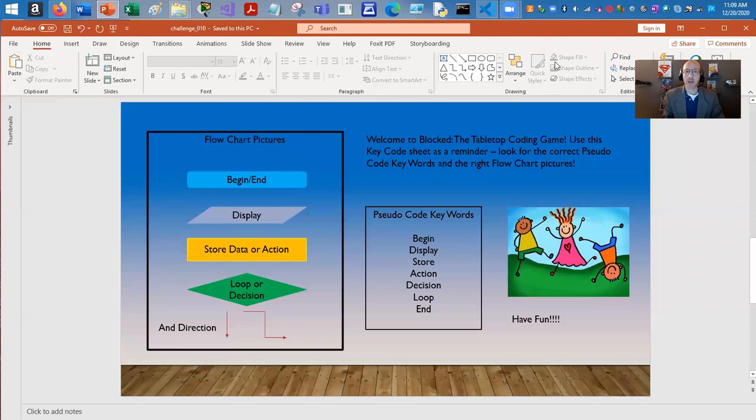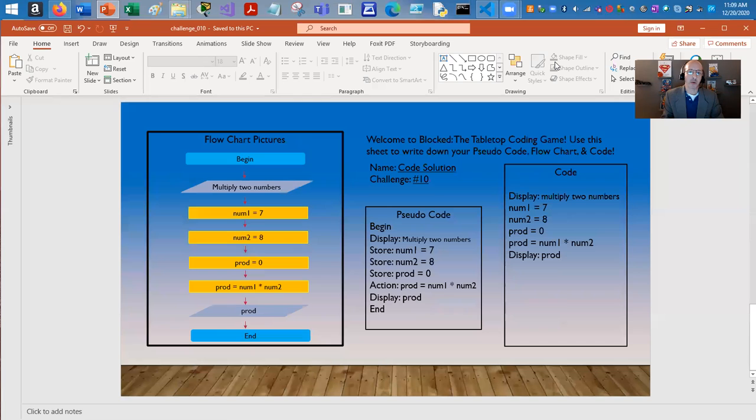So let's go ahead and take a look at that from the pseudocode and flowchart perspective. Again, with the pseudocode, I'm going to be consistent with displaying what I want to display, letting the user know what's going to happen. If you've been following the tutorials one by one, I'm remaining consistent with how this looks in terms of the player sheets and what I'm expecting, and what you should expect your young learners to be able to do in terms of learning the sequence.